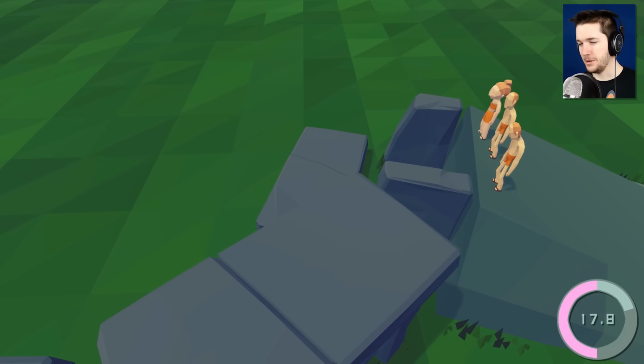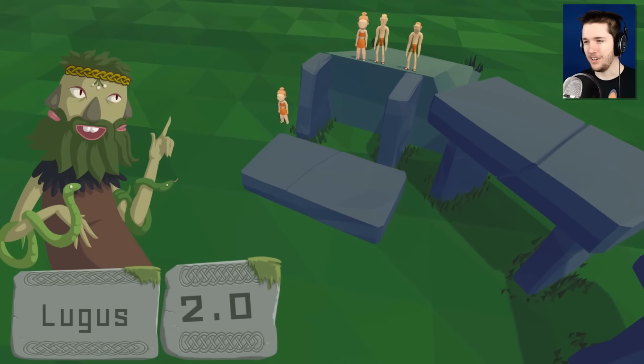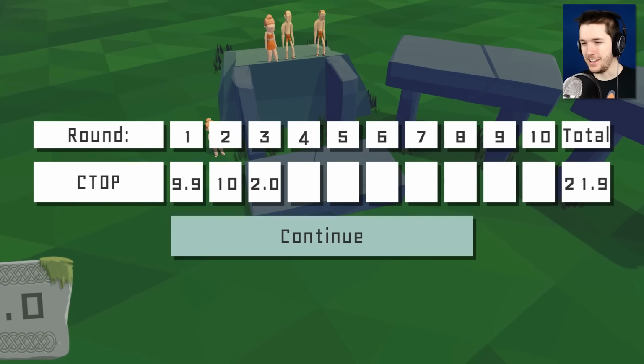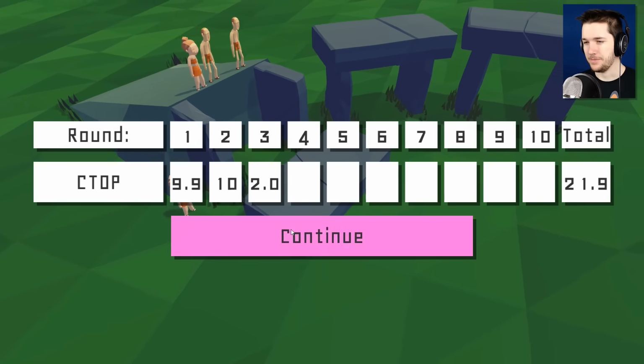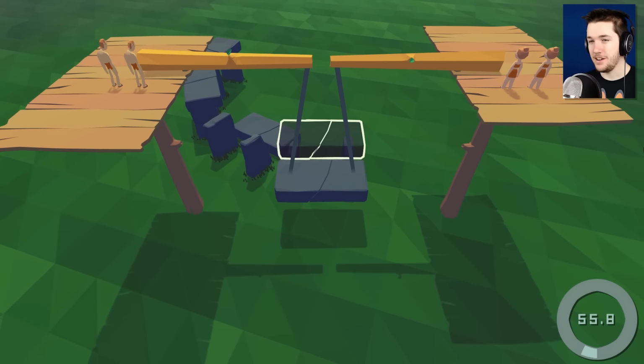How do we restart? Do we hold space? And it's going to be zero. We got a 2.0. Can we redo that? Like, I want to redo that one. Okay. I guess we're not allowed to redo it. We get one shot. All right, now we're getting a little trickier.